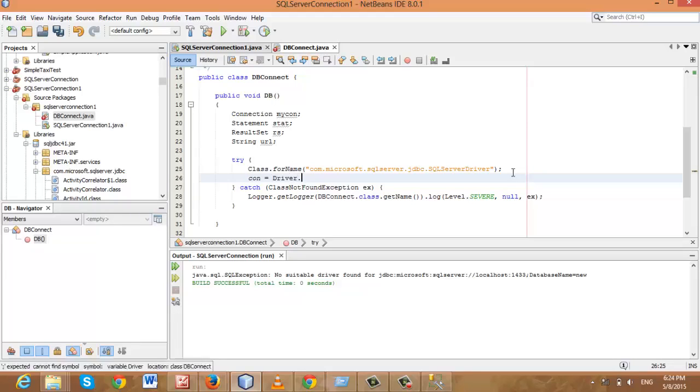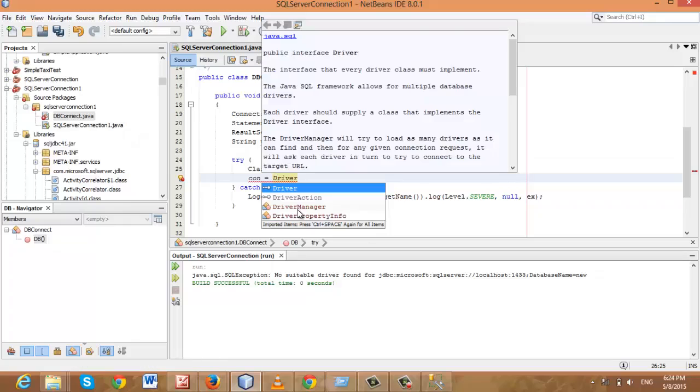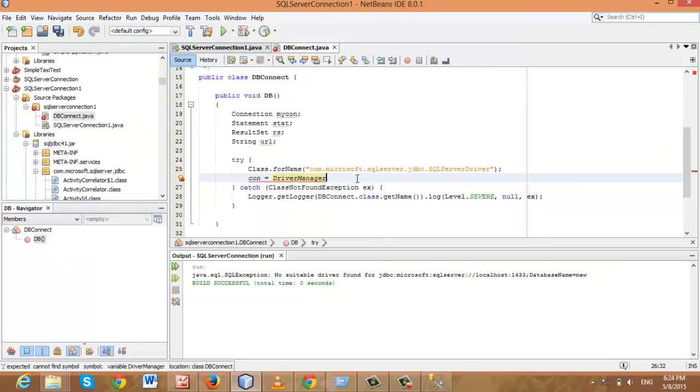Con is equal to DriverManager. Now I have got a driver. I will make use of DriverManager. I got the driver. Now I make a connection.